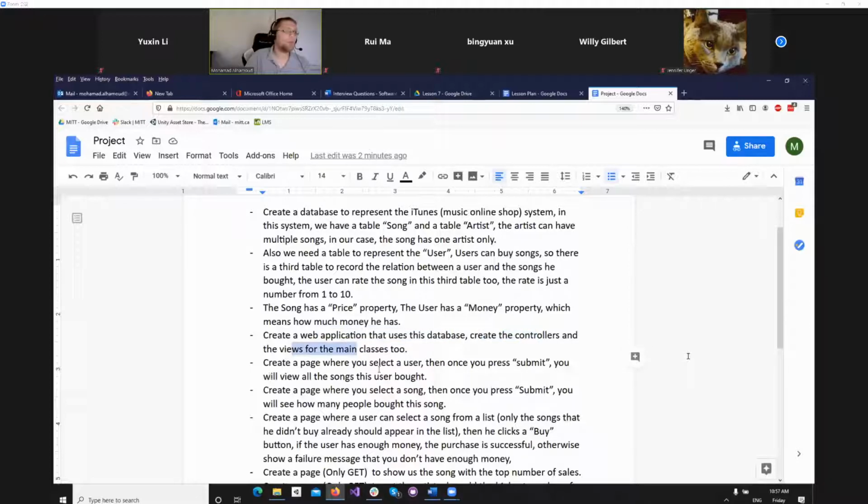We want to create a page where you select a user. Then once you press submit, you will view all the songs this user bought. Of course, I just want to know the songs the user bought, but it's optional to make it nice.